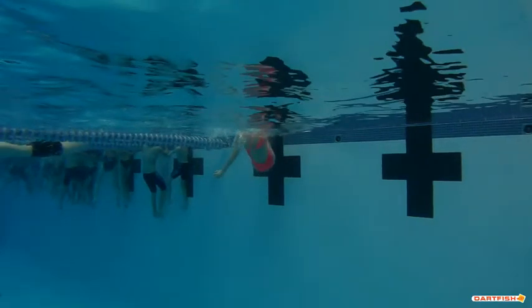The way you rotate into the wall is perfect. You're not sweeping to the side, you're going straight underneath your body. I like that a lot. I like how your knees are pointed up, your feet are pointed up. Your feet are almost touching that wall, and you've already taken that hand off. So that's going to help. That's going to help provide a really quick exit off that wall, a really fast turn. So that's a great transition from one stroke to the next.